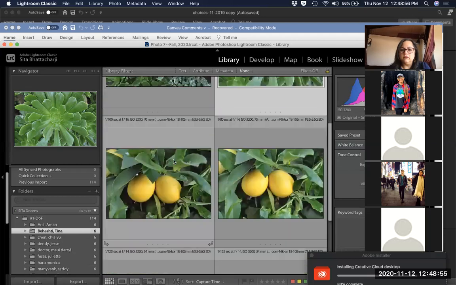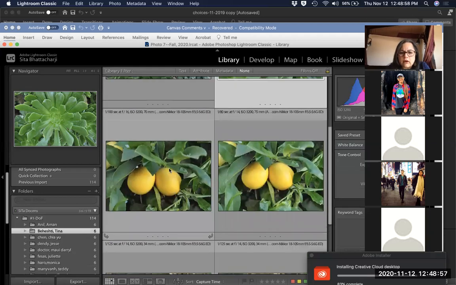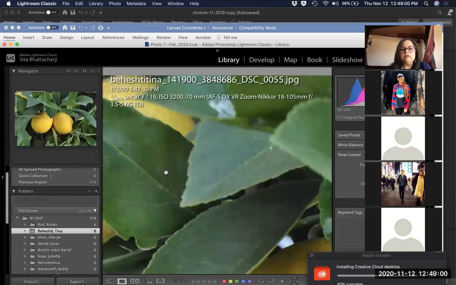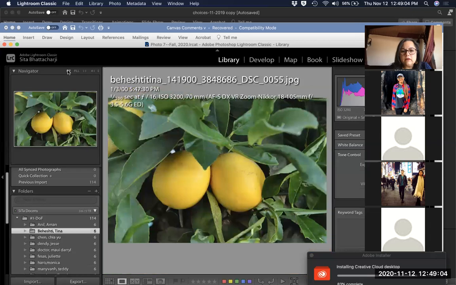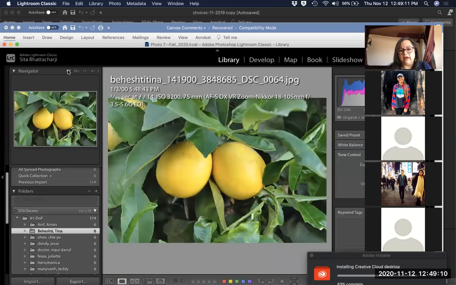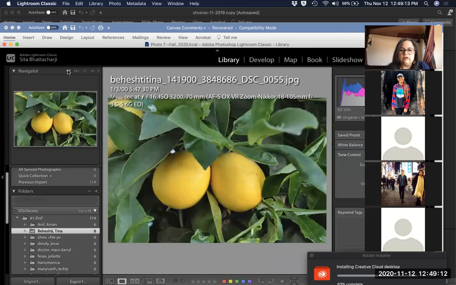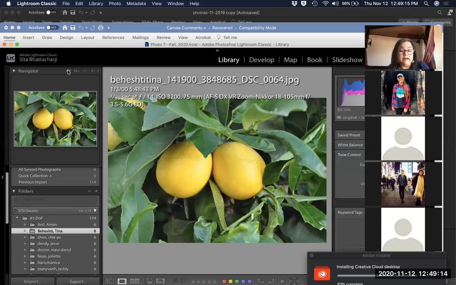Now, for the lemons. For this one, I thought we were just supposed to change the aperture, so I did. Okay, and that's because 14 to 16 is only like a third of a stop, so it's not that there won't be any difference, but it will be so subtle that you can't really see it.